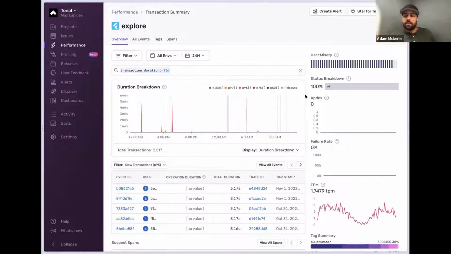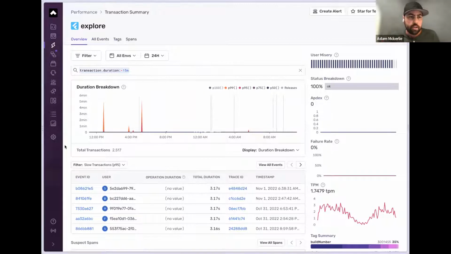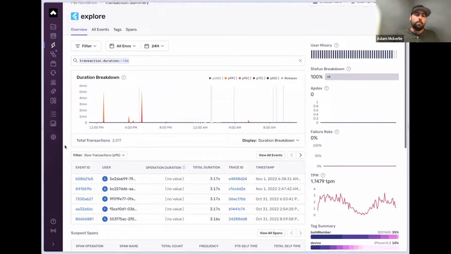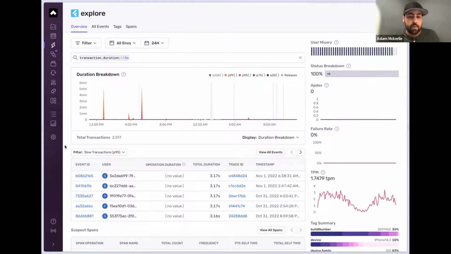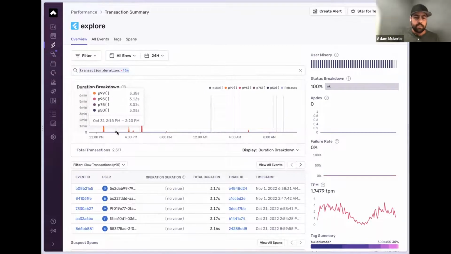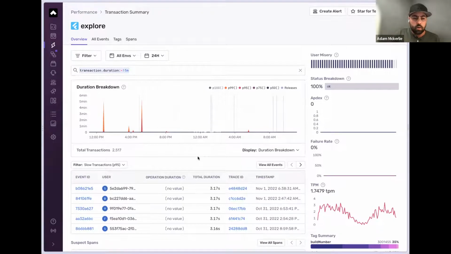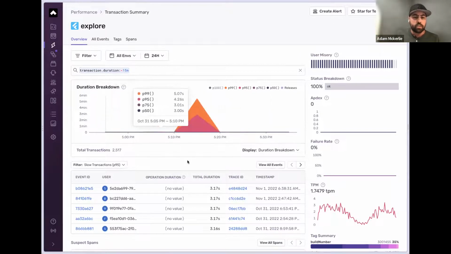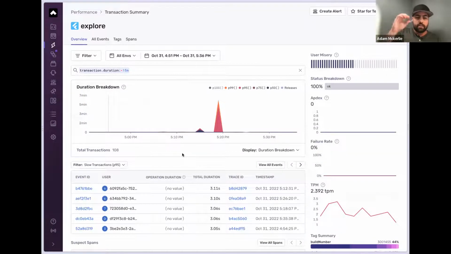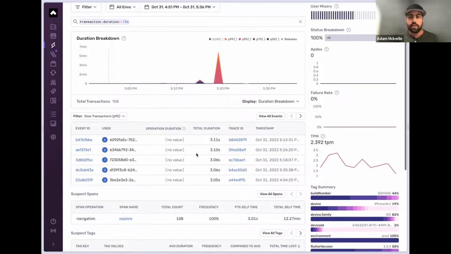Cool. So this is the transaction summary page. We're now one level deeper where we're starting to look into various parts of our application, and there's a bunch of different ways that we do that here. The first main thing that you would see is probably that duration breakdown. We take all of the transactions, and you can see that there's some interesting data here, where you have some 5 minute, some 1 minute transactions. To get a better understanding, you may want to toggle off those P90 views, which you can do. Or you can drag and drop to really narrow in on a region, if there's a specific region that's interesting. As you go through this, it narrows it in. You can start looking at that transaction table and at the different sets of events.